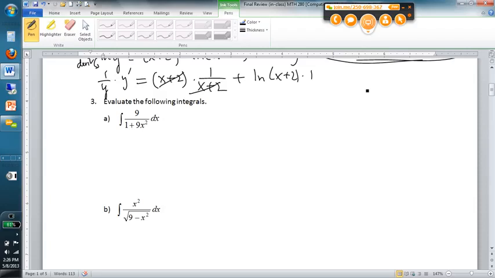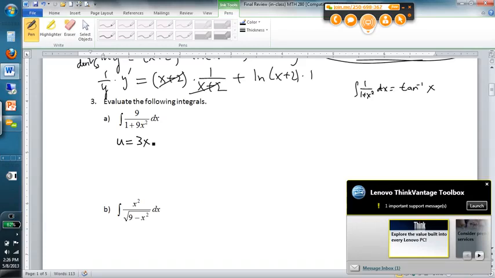What I was saying was, side note here, the integral of 1 over 1 plus x squared, if I see that, that's tangent inverse. Well, don't I have something similar here? I've got not 1 over, but 9 over. It's just a number times 1 over something squared. So if I do a little u substitution there, what do I want to sub for u here? 3x? If I sub for 3x, here's why that's going to help me.